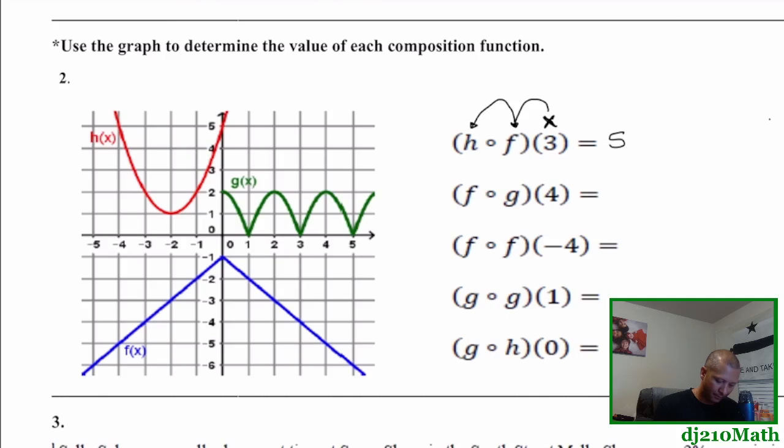All right, let's reset. We have x equals 4. Positive 4. So when x is positive 4, we want to look at the g graph. So when x is equal to 4, so x-axis is 4, so right here. In the g graph, g of x, 2. That's my new x.